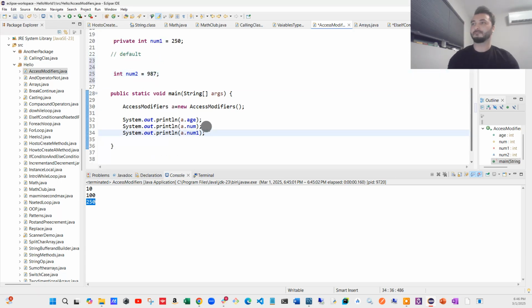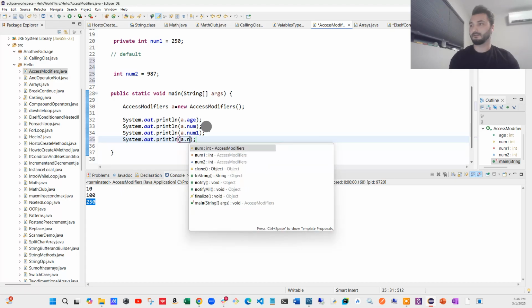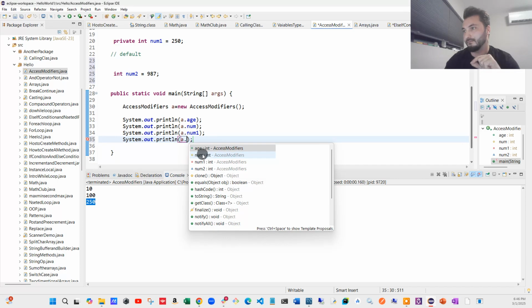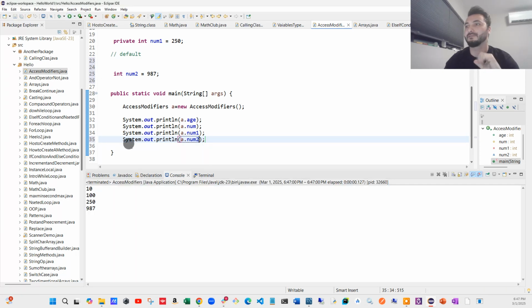So num2, right? A dot. So whenever I say a dot, green, yellow, the red one, private, and then the blue one. Blue one is default, right? Default. So as you guys see, we are able to achieve it inside of the same class.